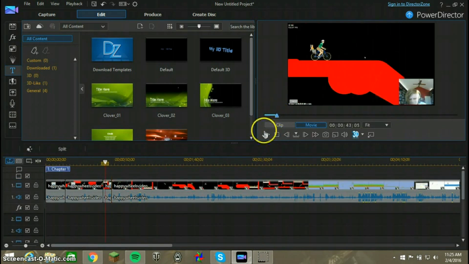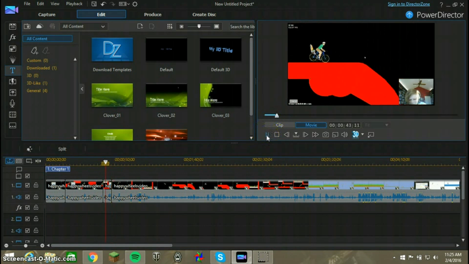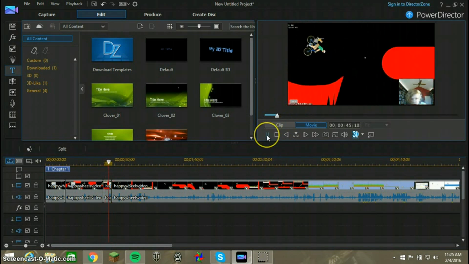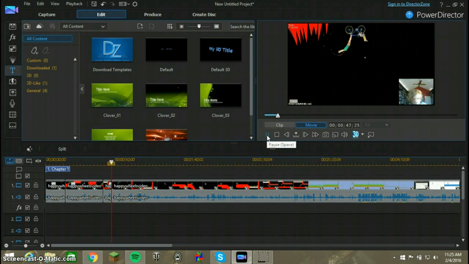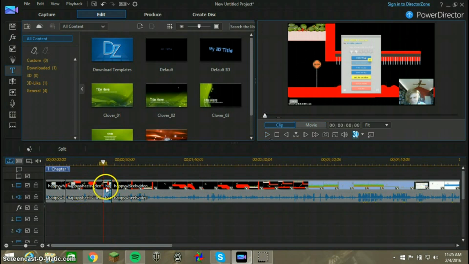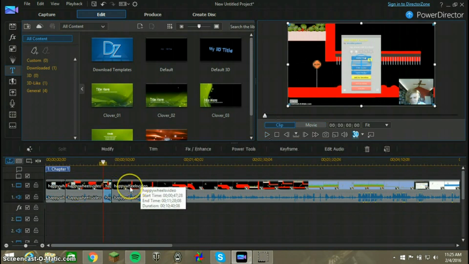As you can see here, I just found this area, and I don't know if you can hear it or not. So what I do is if I want to make a jump cut. Normally what I do when I make jump cuts is I just take different videos.